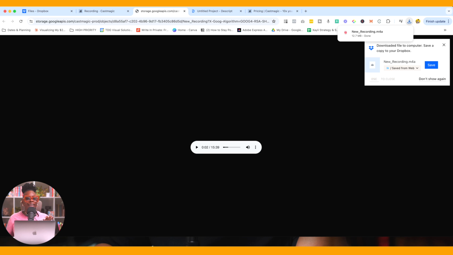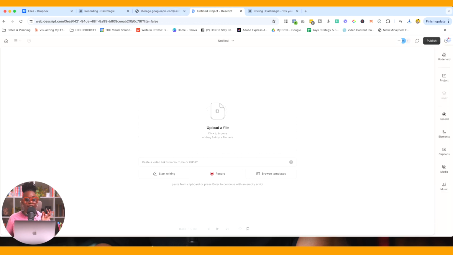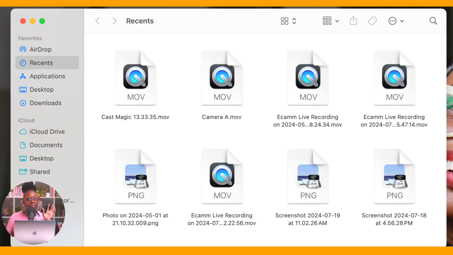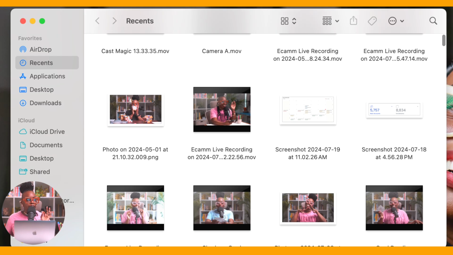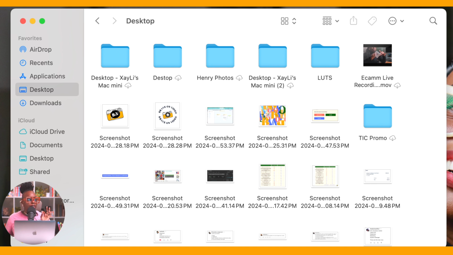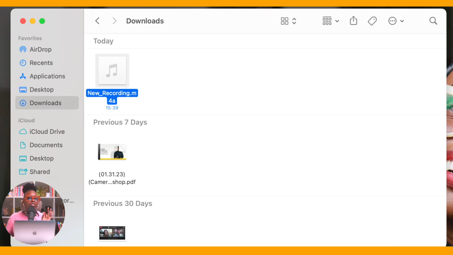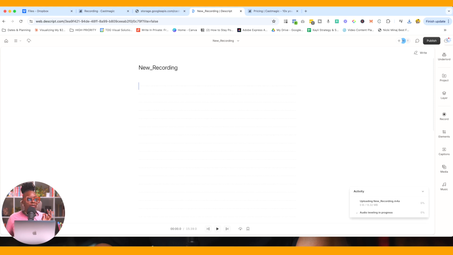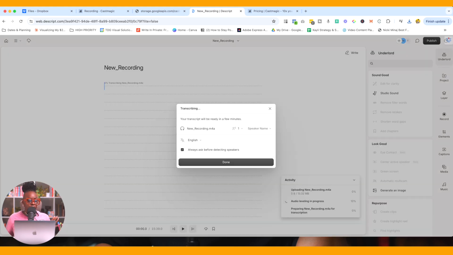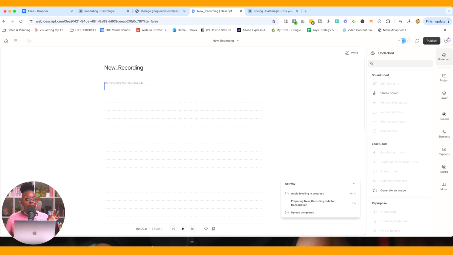So for me, I'm gonna download original here. I'm going to take that audio, make sure I download it, and now I am going to add it into Descript. Now I'm doing this so that other things with CastMagic can kind of simmer and figure themselves out. So I'm gonna hit downloads, which is what I'm looking for, that audio, and I'm going to drop it into Descript. Now that I've dropped it there, I'm going to leave that to simmer for a bit, and I'm not going to identify all of these things. Well, this is me, right? Zaylee Barclay. And then I'm going to hit done, and that's going to transcribe, and I want it to transcribe.